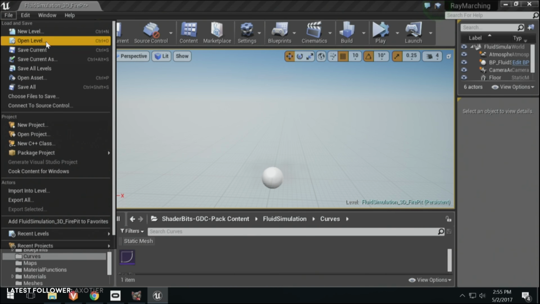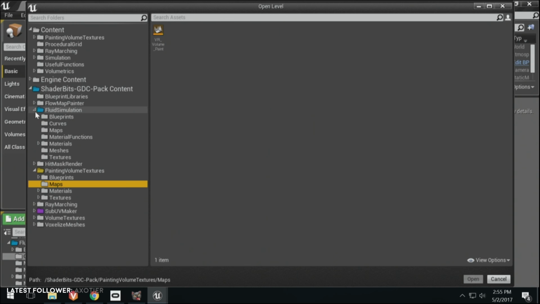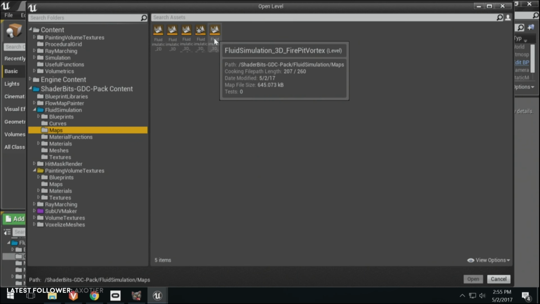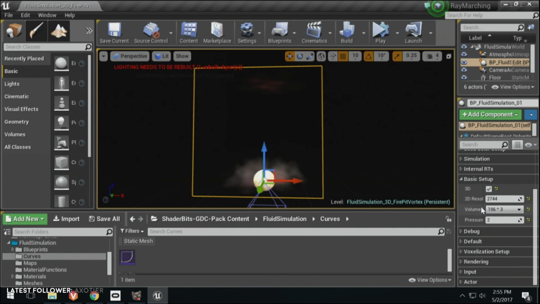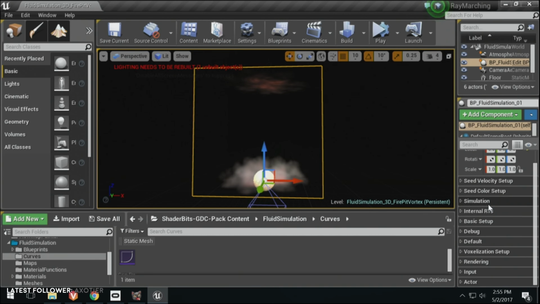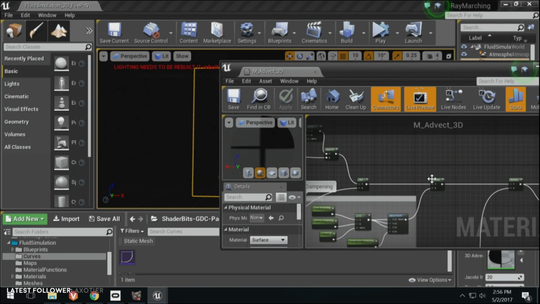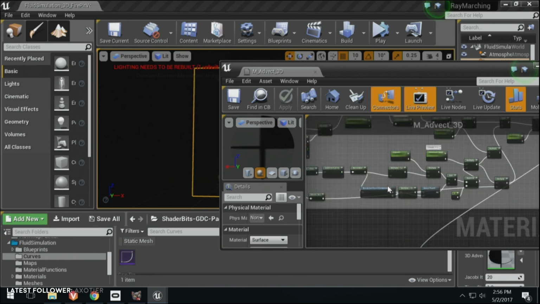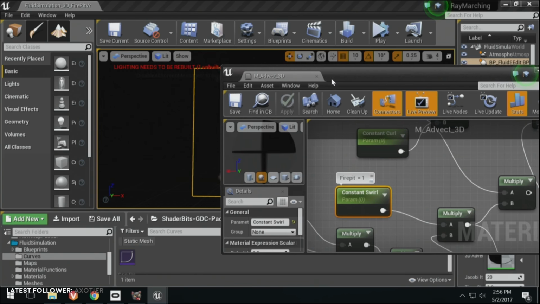One final thing I wanted to show before getting to the flipbook stuff, so we're almost through everything, which is good. Under fluid simulation maps, I have this other one, fire pit vortex. I've also shown how you can do constant curl, but there's this other concept in the simulation of constant swirl, which is basically trying to make a tornado. So here under constant curl, there's this other parameter, constant swirl, which is not yet hooked up to the blueprint.